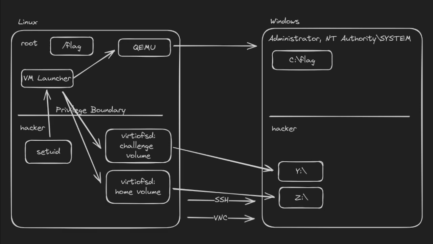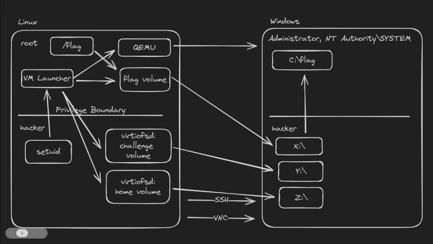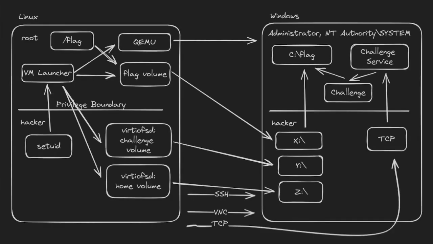The bridges don't implement any Windows access control, but I run them as unprivileged host users to prevent modifying the challenge. As for the flag, I copy it off of a root-owned volume and then delete it before the user can read it. Windows has no concept of setuid, so I created a Rust Windows service that will spawn the challenge with admin privileges. Input and output will then be forwarded to the user over TCP.